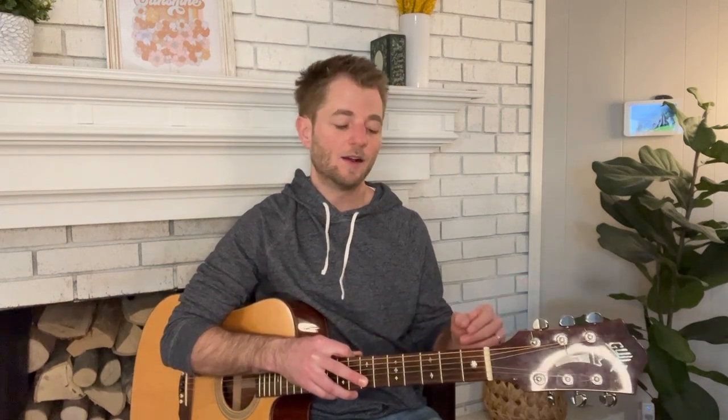Right? Now it sounds like Sister Hazel. Pretty cool, right? So those are the notes that are happening. That is something you can add into most any strumming pattern. You have to be a little careful, though. You have to make sure, and this one does a great job of it, that if you pull that third finger off, the note you're pulling off to is in the key of the song, okay?